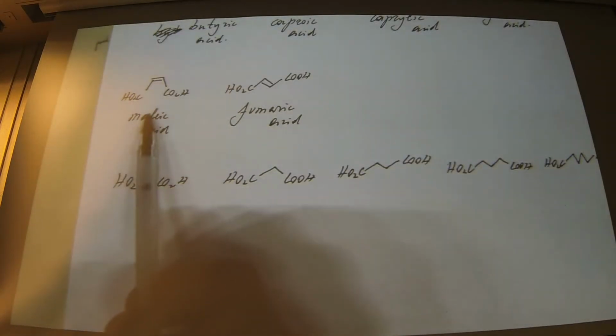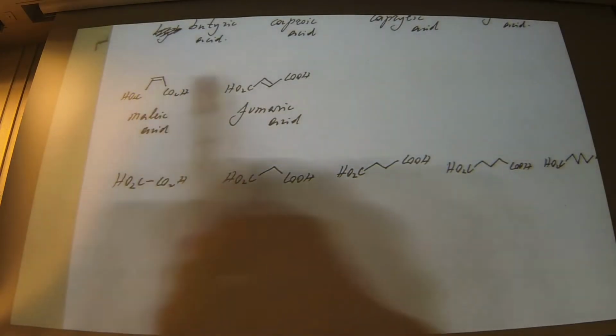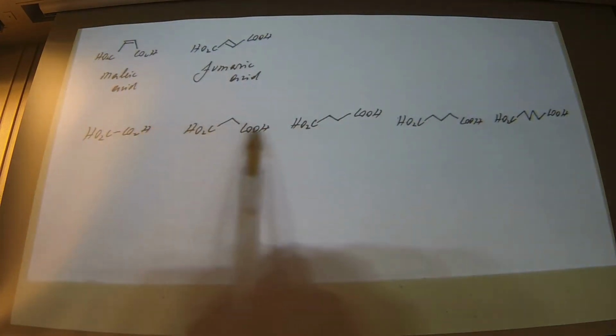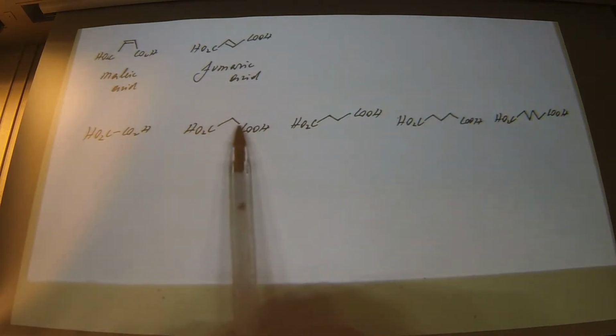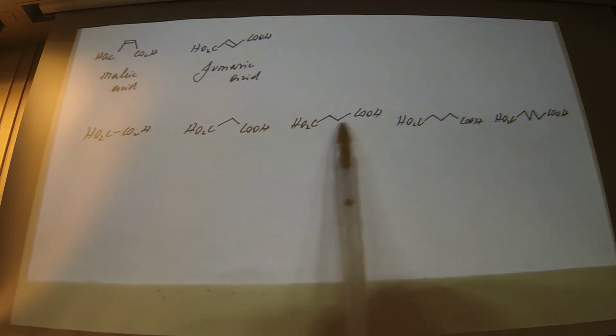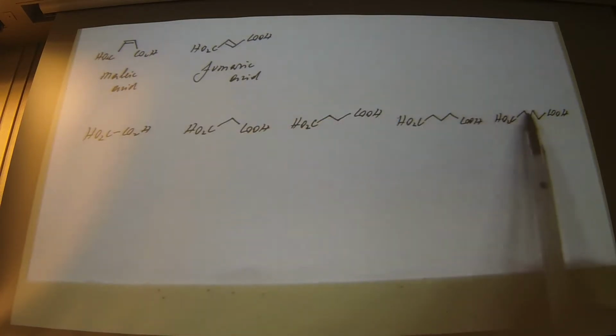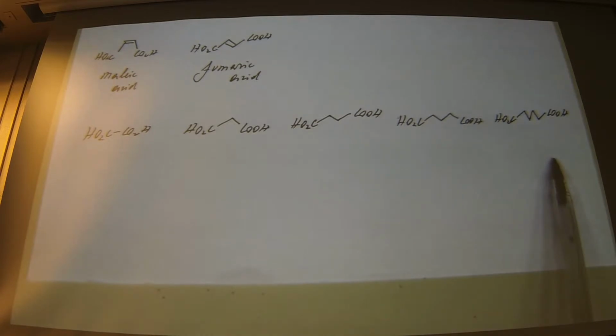We've seen maleic acid and fumaric acid, these are alpha beta unsaturated. And then there are compounds like this where you have two carboxylic acids in the same molecule at the end of the chain. So this is oxalic, malonic, succinic, glutaric, adipic, and if I go one more, pimelic. And how did I remember that?